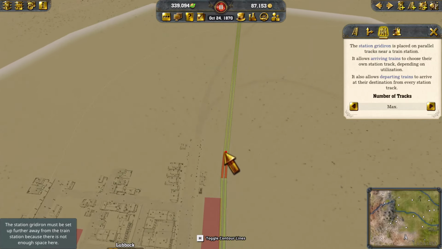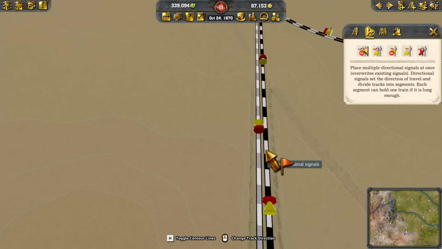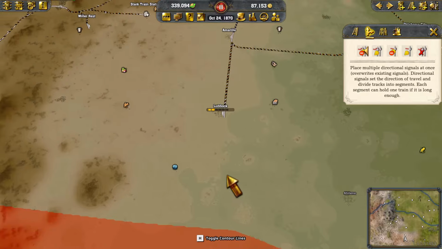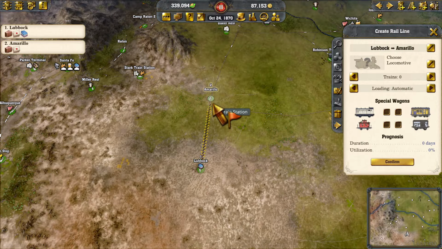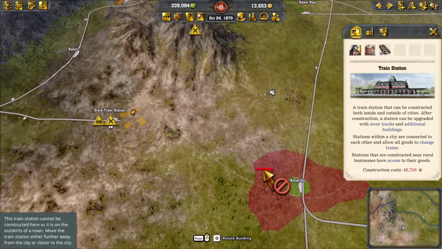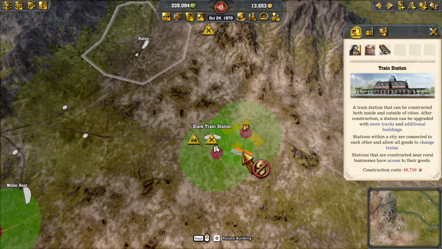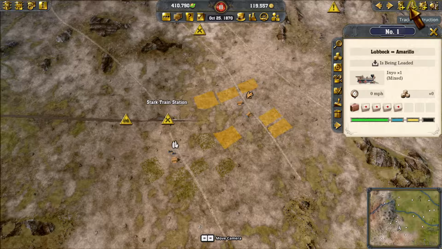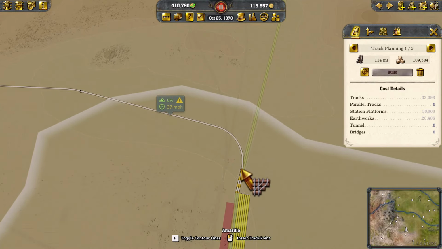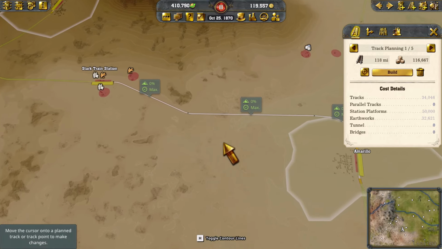Okay, let's get this. All right. Let's reset these signals. There we go. And get a line going like this. And then let's get grain going in here. Yeah. We'll get grain. Oh, we don't need that. We just need this. We already have a station. We'll go like this. Get grain coming into Amarillo like so. Beautiful. Okay.